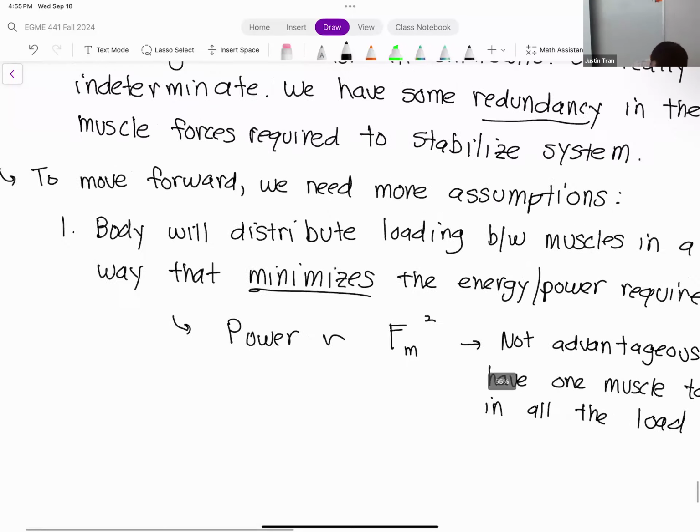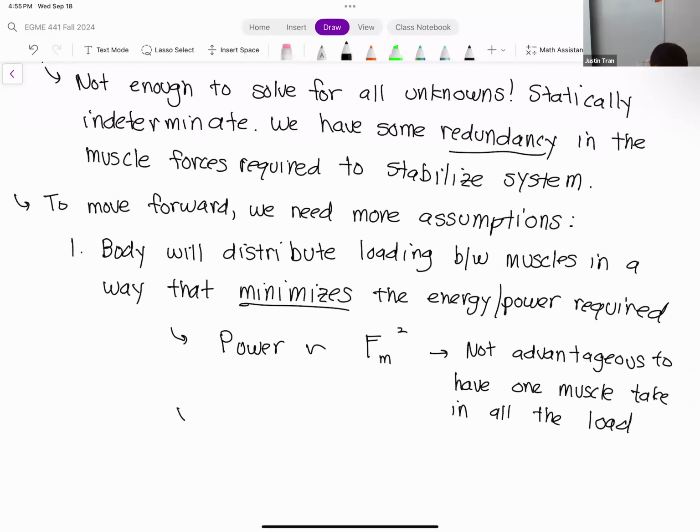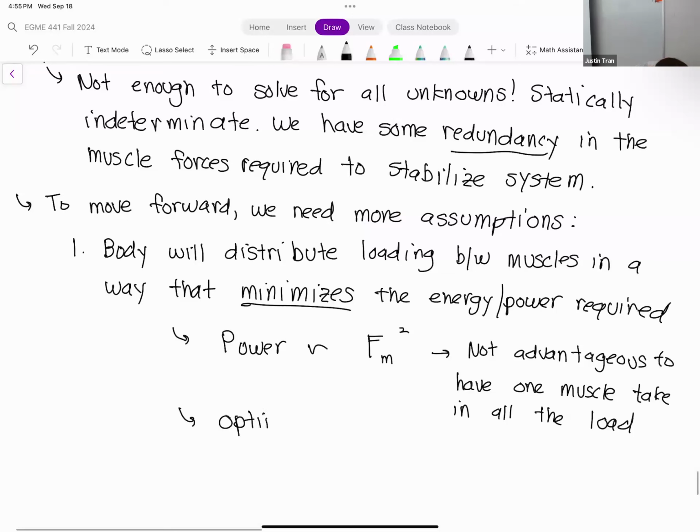Okay? And so to solve this power minimization problem, and I know there are a couple people from my 454 class, so maybe your neurons were activated when I said minimize, the real way to solve this problem is to use a technique called optimization. Optimization, in a nutshell, is a mathematical technique designed to solve systems with more unknowns than there are equations.